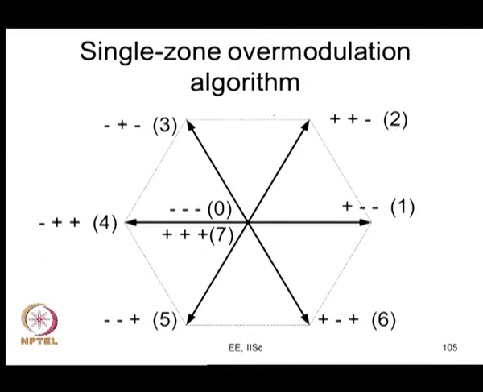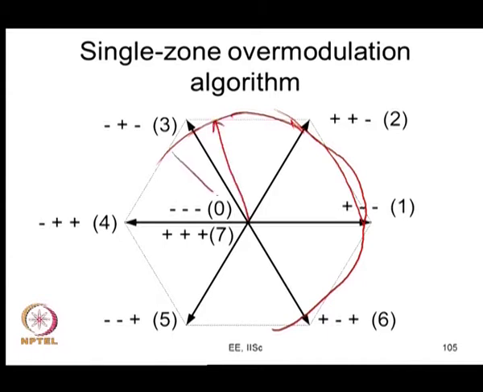There is also what is called a single zone overmodulation algorithm. What it does is you have this circle going out and in. I am sorry for the poor circle. So, let us say it is like this. Whenever your reference is here, between these two, you apply the same vector. Whenever your reference goes out of that, for example here, out of the hexagon, you continue to apply the same one. Once again it comes back, and you will apply this vector here. This is what is called a single zone overmodulation algorithm. Here, when this V circle goes to 1, you will reach 6 step mode.